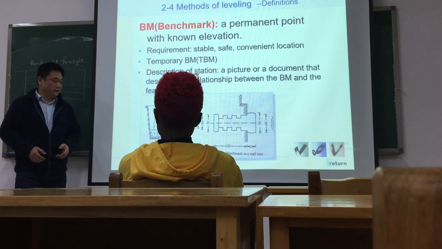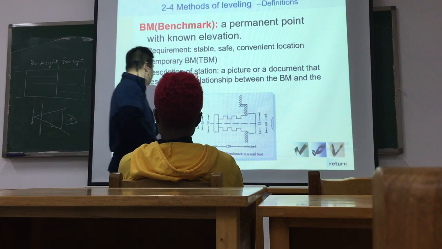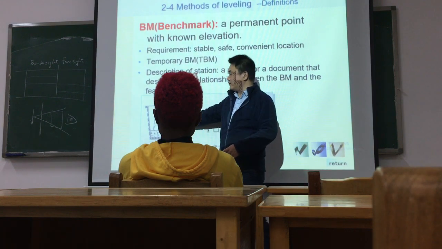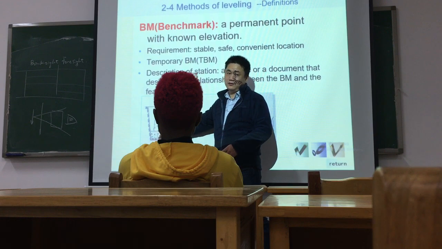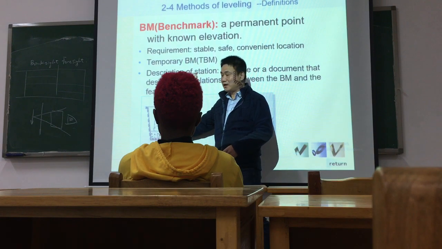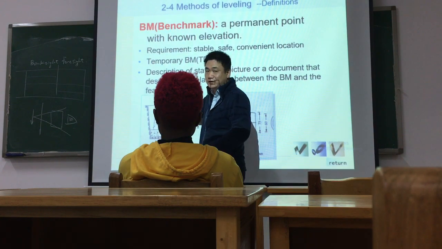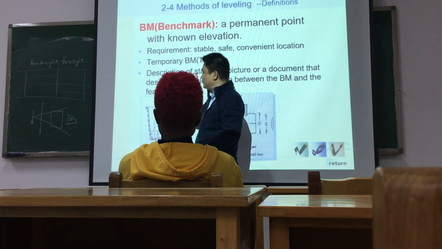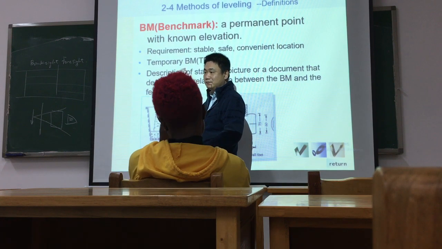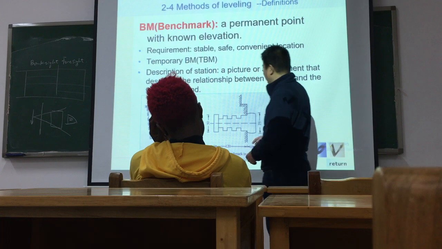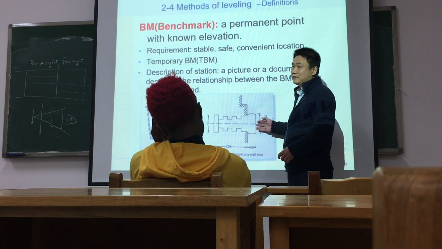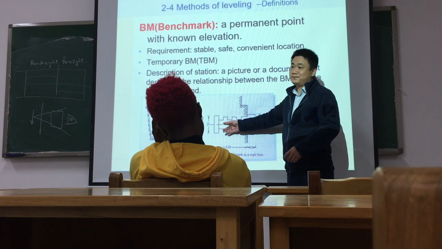Of course, this picture is also a benchmark. This one is buried in the ground, so firstly you should dig a hole and then put in a cement benchmark. Of course, at the top, this is made of metal, and sometimes you just dig a hole in the wall and put it in, okay?